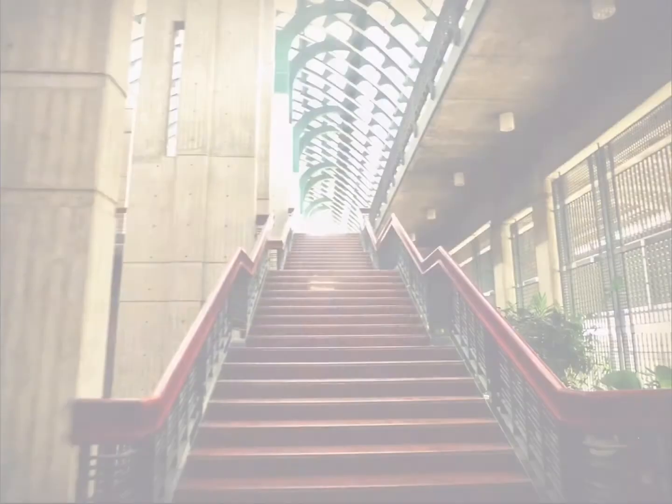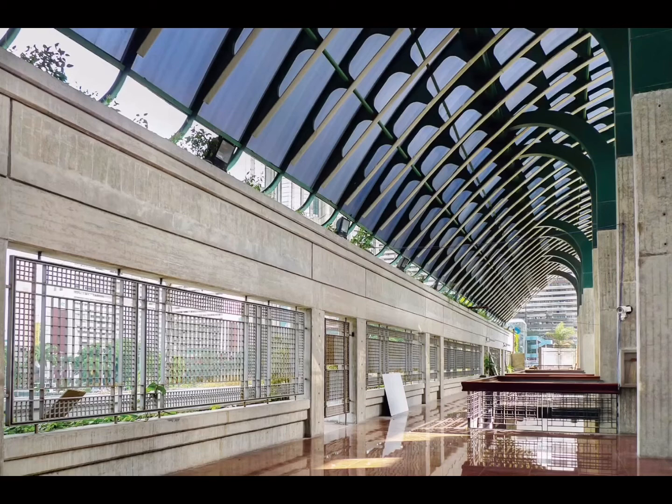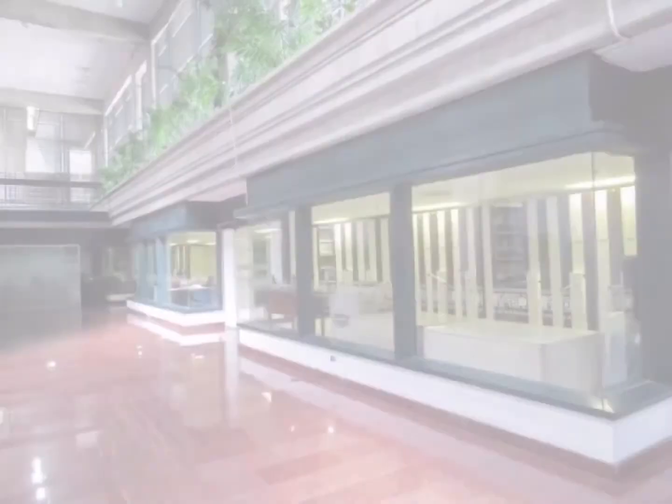The main circulation space, developed longitudinally, never feels monotonous thanks to the large staircases that break the repetitive rhythm established by the columns, while maintaining the language of grandeur through their dimensions and scale. These staircases connect the lower and upper corridor areas — one serving to appreciate the building's interior, the other offering views of the outside and the city. Both corridors provide transversal access to the exhibition wing, which also has its own vertical circulation.